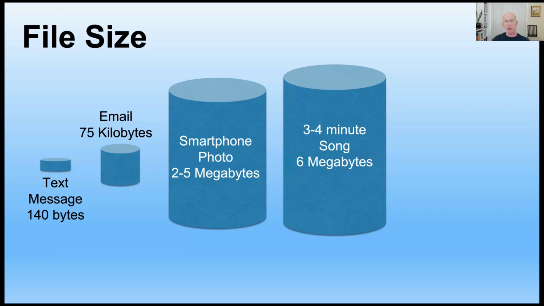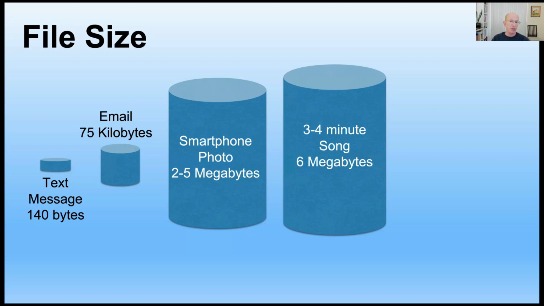So when the internet was really slow, we could send and receive emails, we could visit web pages that were mostly text. But as it got faster, we could start to view web pages with photos. We could start to send and receive photos from our smartphones and internet connections at home. And we could start to stream music as well. That's one reason why Apple started out with iTunes, and iTunes made a lot of sense because it was really possible to download songs at a point where the internet and the connections got faster.